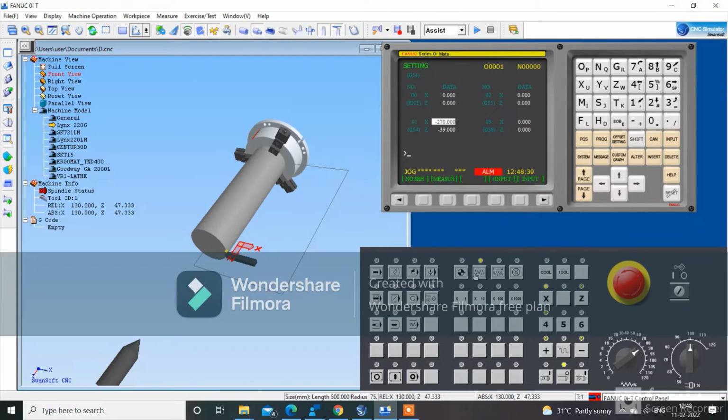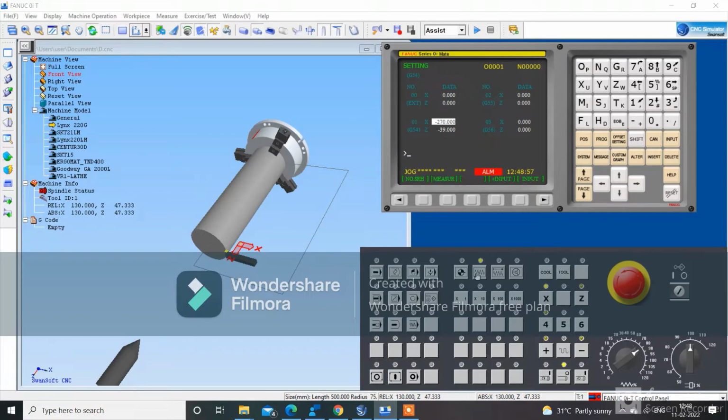Next, I said you have to select the jog instead of reference, the next button to the reference button. So you have selected that because we had done the rapid position.